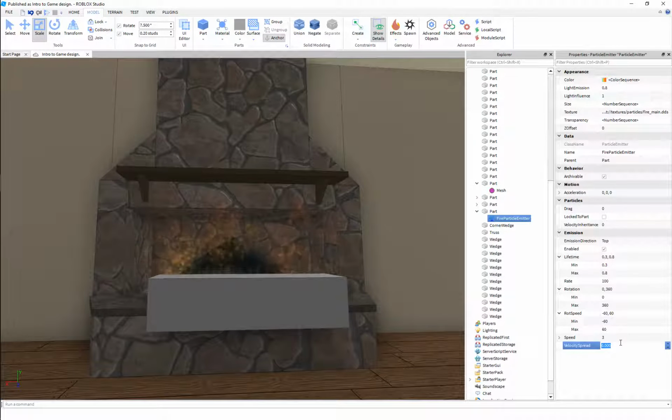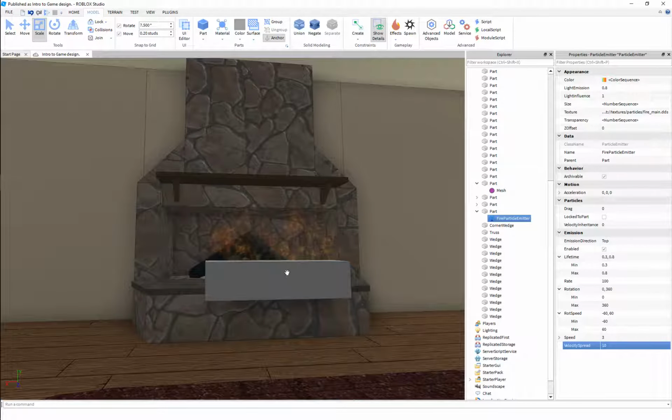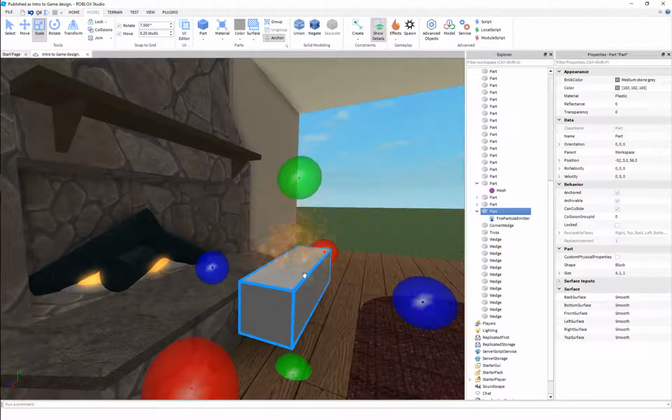And velocity spread, if we have it 90, you'll notice the particles are coming out everywhere. Normally you might leave it at 0, or you'll just give it a little bit, so it'll kind of spread out.